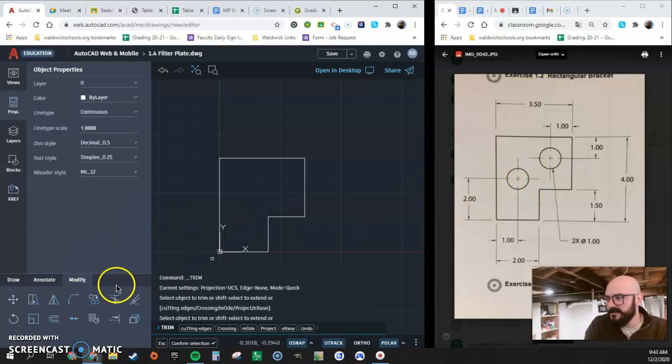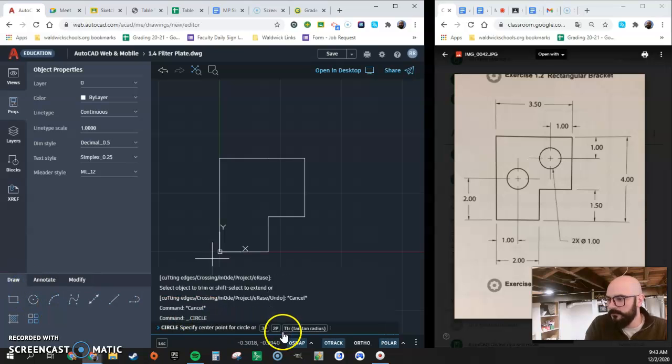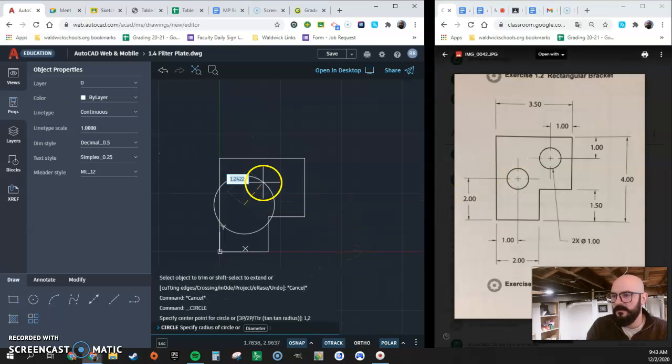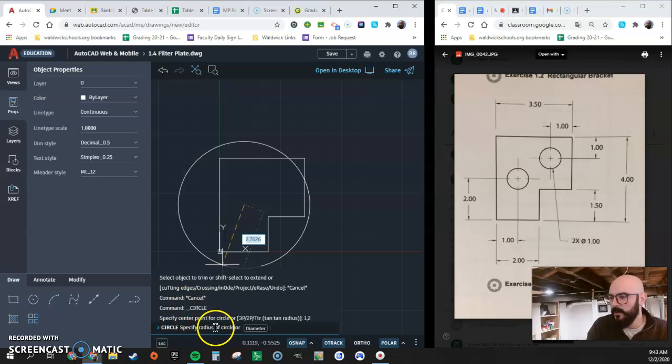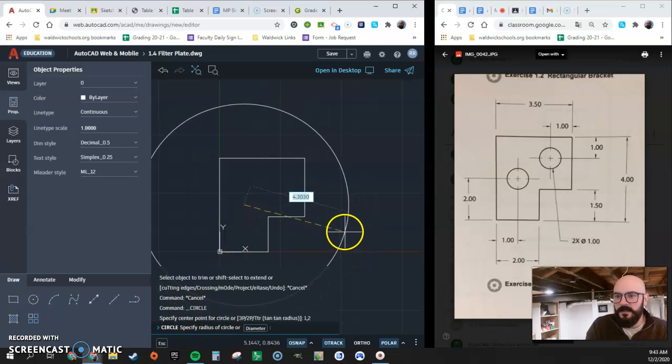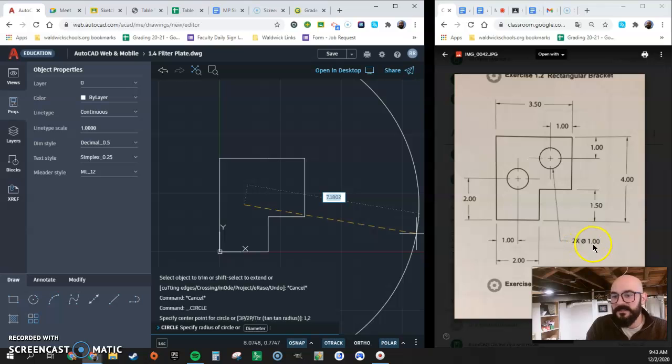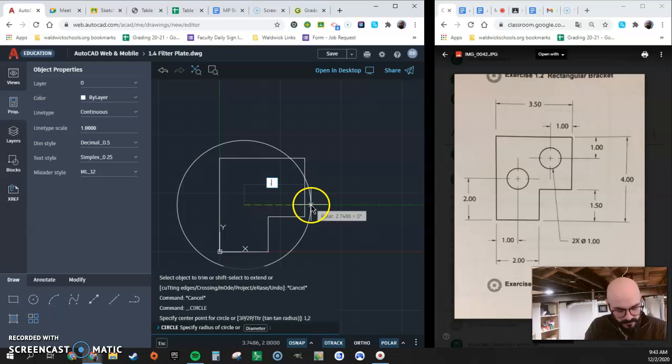Next, we need to identify the center of these circles. So I'm going to use my Draw tool with the Circle tool, and now I'm going to input the center point. So the width is 1, height is 2 of this one, width is 1, so the x-coordinate's 1, height is 2. I press enter. Great. And now I specify the radius of the circle. It tells me that there are 2 circles with a diameter of 1. So there's 1, 2. So if the diameter is 1, the radius is 0.5.